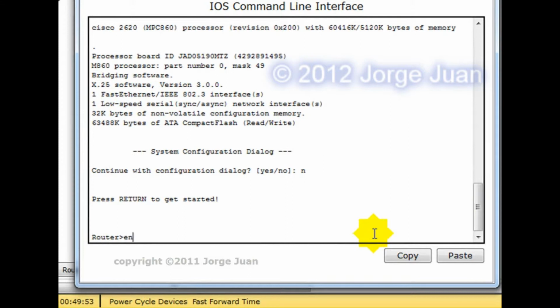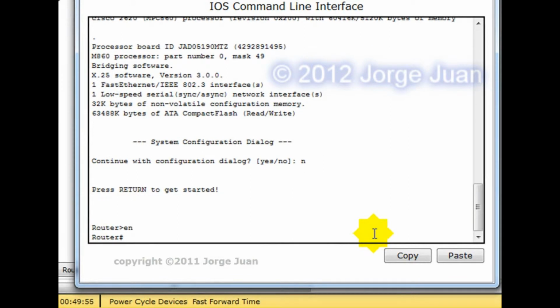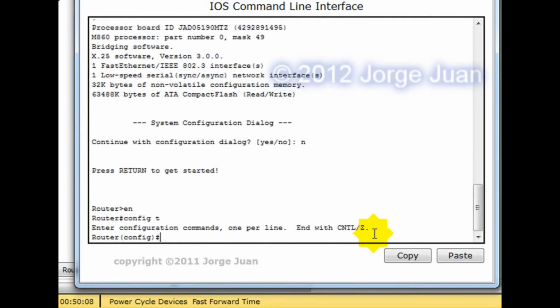However, I need to be in privilege mode to configure the router, so I type en for enable, which puts me into enable mode. Then config t, and the first thing I'm going to do is change the name of the router. This is router 1, so I'm going to call it R1 for router 1.